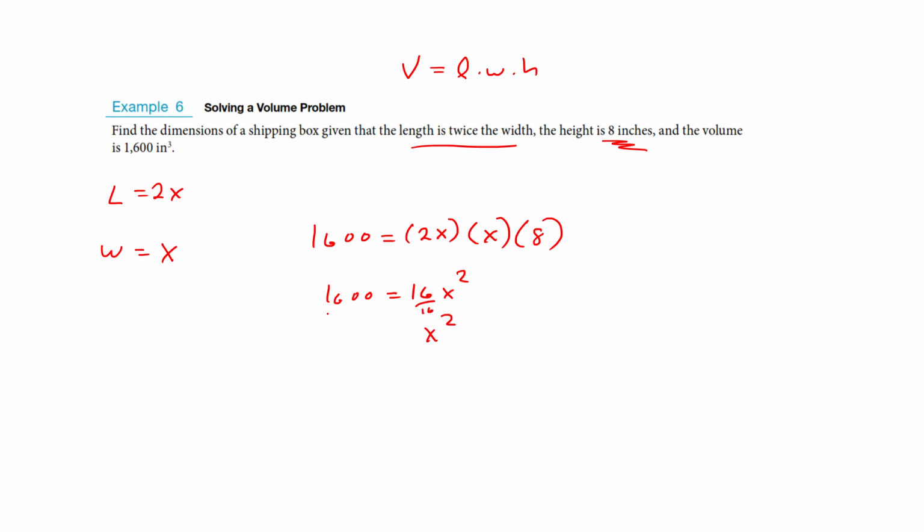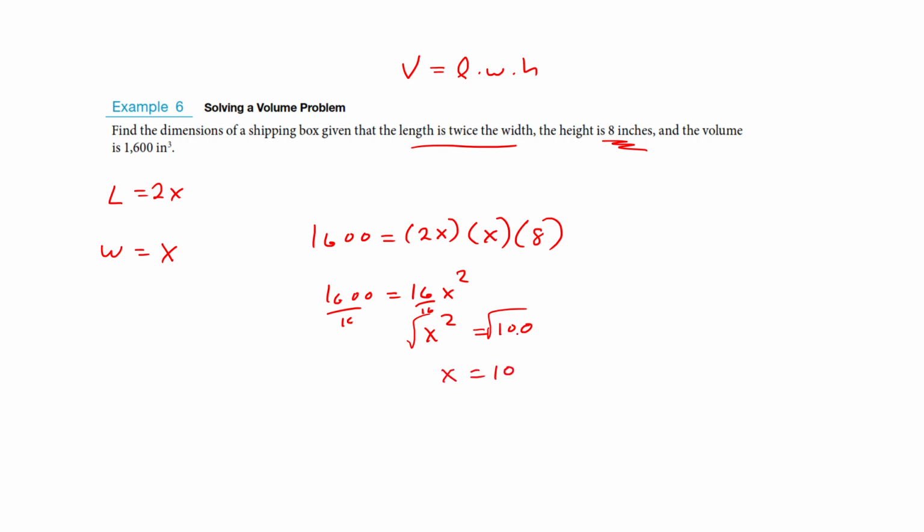So I should back up a little bit on this. If there's ever something unique, we want to get this unique or difficult part all by itself. So the way I would do that here is by dividing both sides by 16, and I would get 100. Now, x squared equals 100. Well, if we want to get rid of x squared, we would square root it. But if we square root this side, we've got to do it to the other. So x is going to be 10.